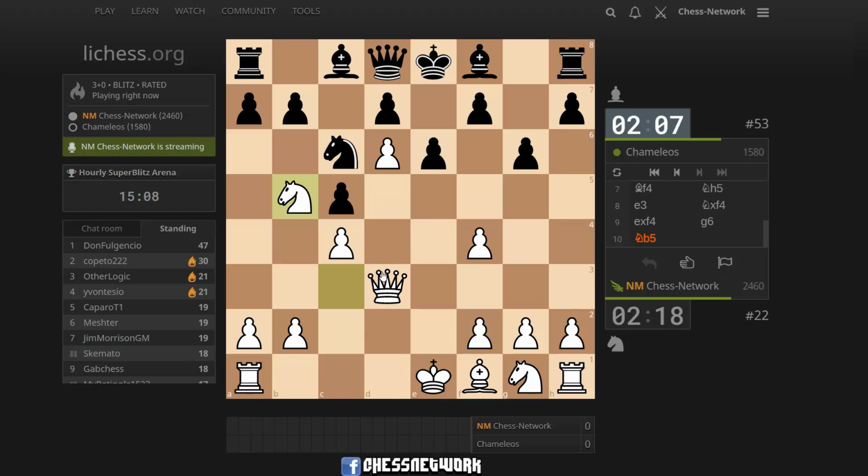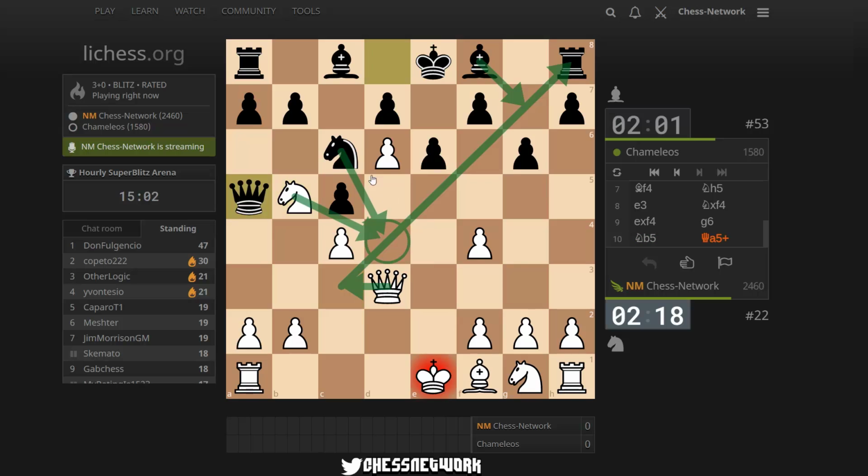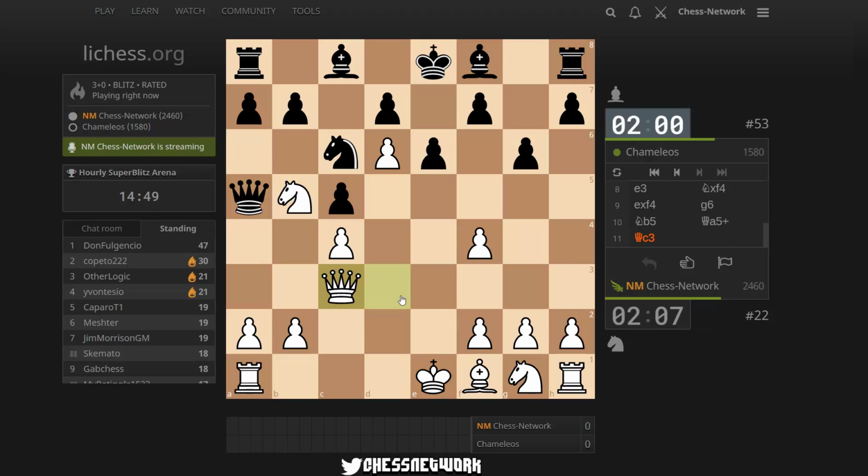I also open up a queen move here, threatening to get on this diagonal before the bishop. I'm also fighting for this d4 square. So queen here. I feel like this is a good move. I'm prepared to take with the pawn. Doubled pawns in this case, I like.